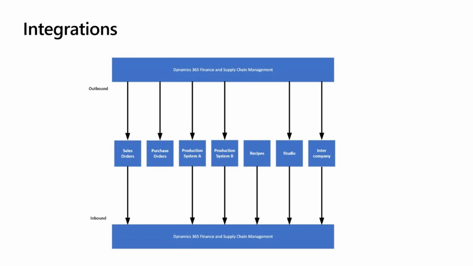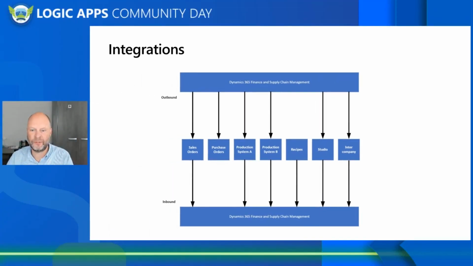So you've got your Dynamics Finance and Supply Chain Management that talks to several systems, including production systems. And these production systems also report back some of the information of running their production, or creating a product, basically. There are some other systems listed here as well. Something about Recipe Studio, advanced shipping notice, so that's an intercompany exchange of information, and also sales orders. But in general, I'll just talk about Dynamics communicating with these systems, and you see some of these systems communicating back to Dynamics. So you're dealing with outbound integrations and you're dealing with inbound integrations, if you look at that.